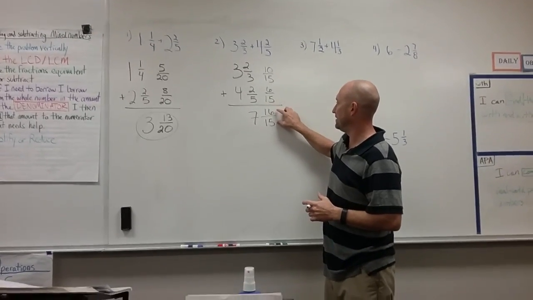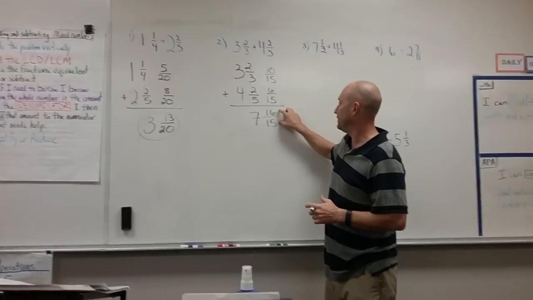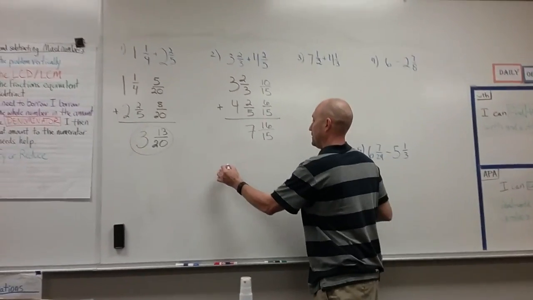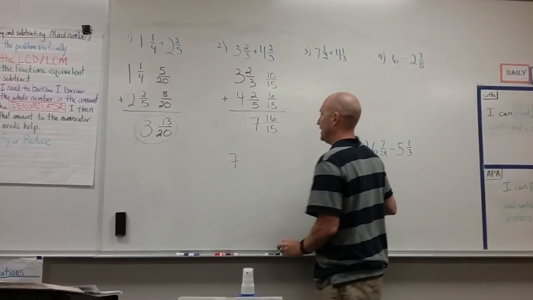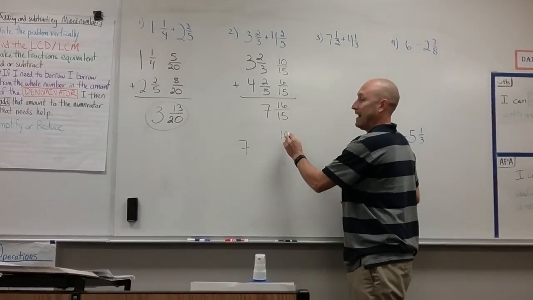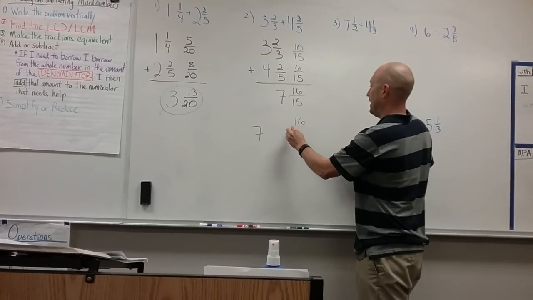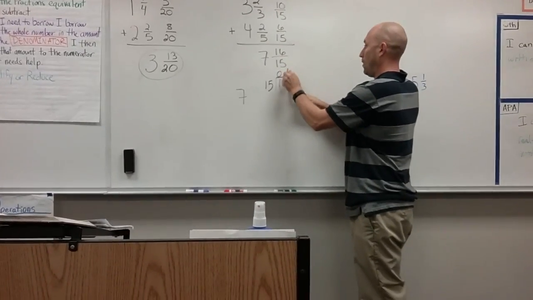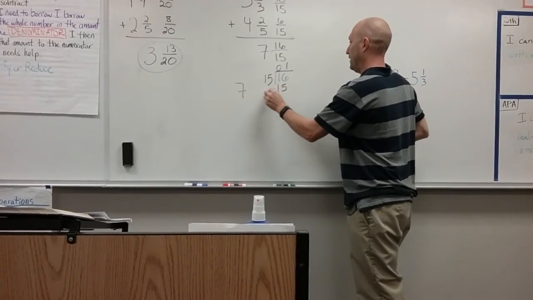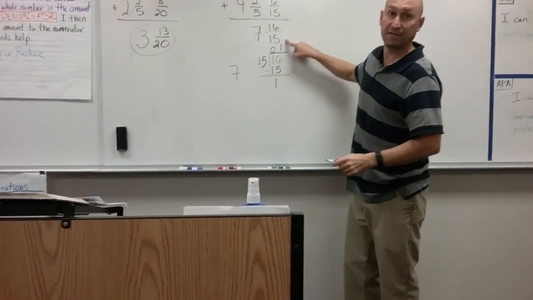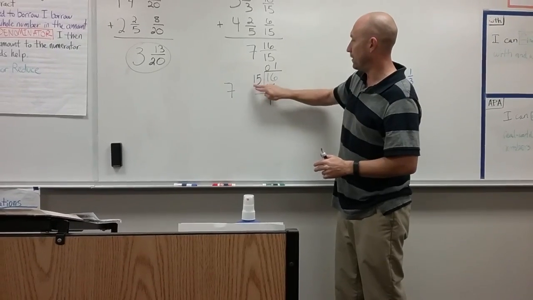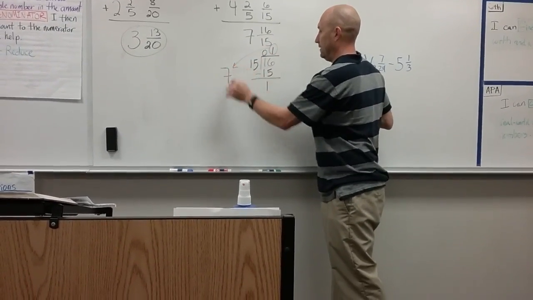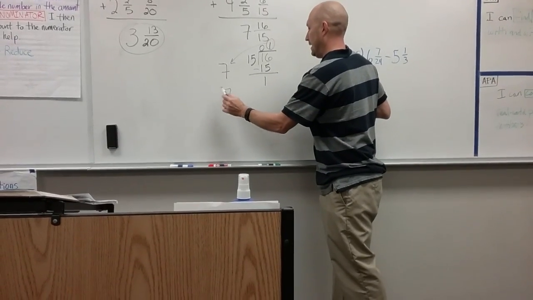So what I need to do is I need to convert 16/15ths into a mixed number and add that whole number portion to the 7. So I'm going to go ahead and bring that 7 over because I know I'm going to need to use it. Now, I divide and I write it as I read it. 16 divided by 15. 15 goes into 16 one time with 1 left over. So 16/15ths is the same as 1 1/15. I take this one whole number and I add it to that 7. So that 7 becomes an 8.